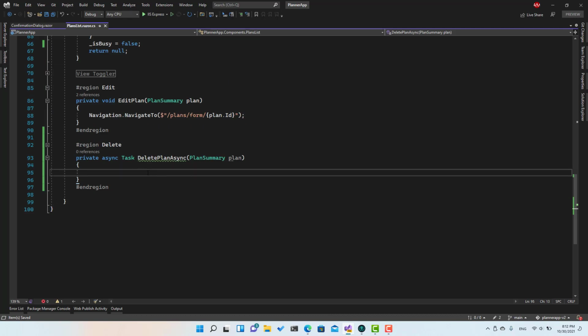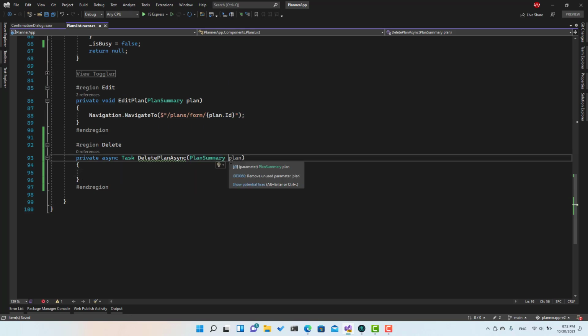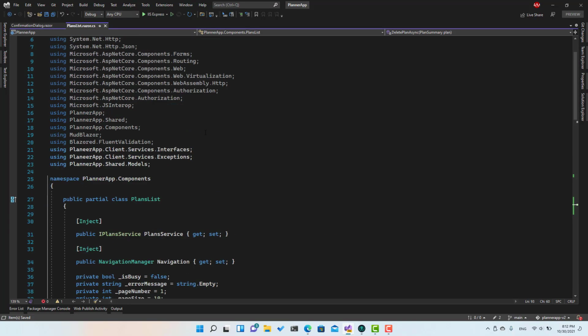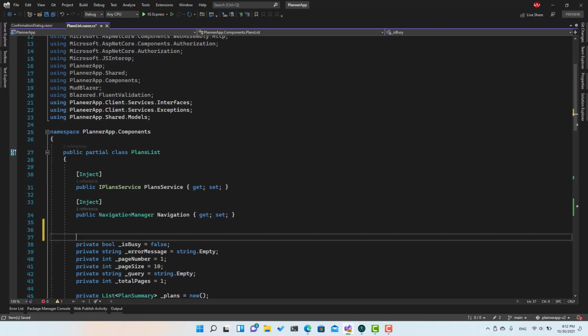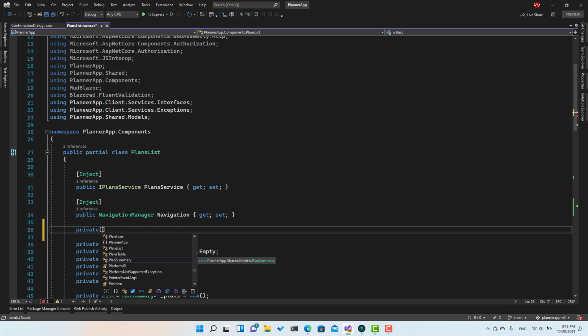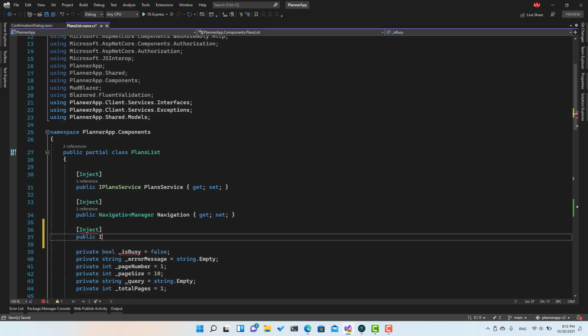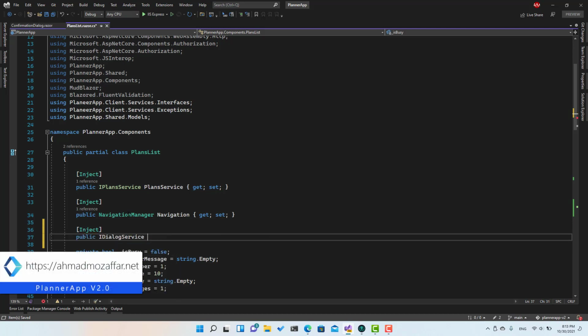So let's go for this part and confirm that deletion. What we have to do is inject the IDialogService from Blazor. So let's go ahead and do that. I will go over here and use @inject, public IDialogService.